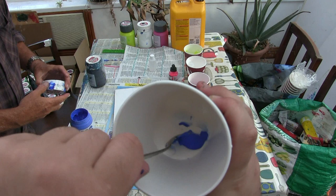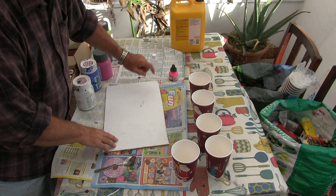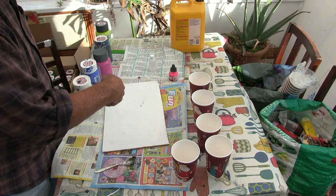Paper cups, teaspoon, a bit of board primed, acrylic paints, PVA glue, a dropper, not the ink. I'm going to use the dropper for the silicone oil. I put the PVA glue into the pots already. Now I want to add the acrylics, stir them up, make them pourable, and then add a drop of the silicone oil to each. Then we pour all into one cup and it should work. We will see.